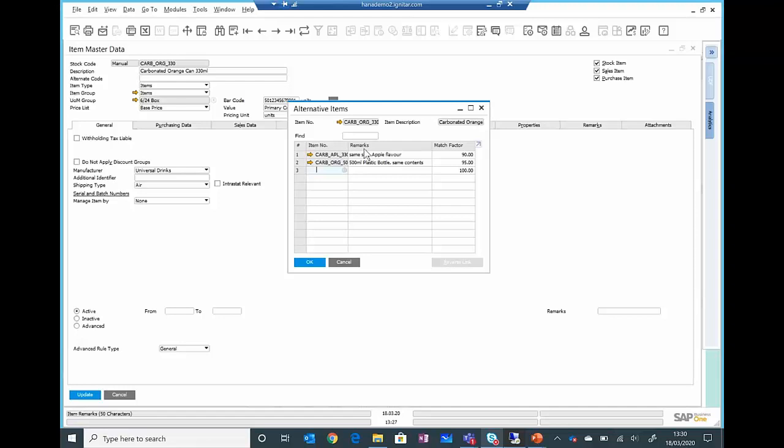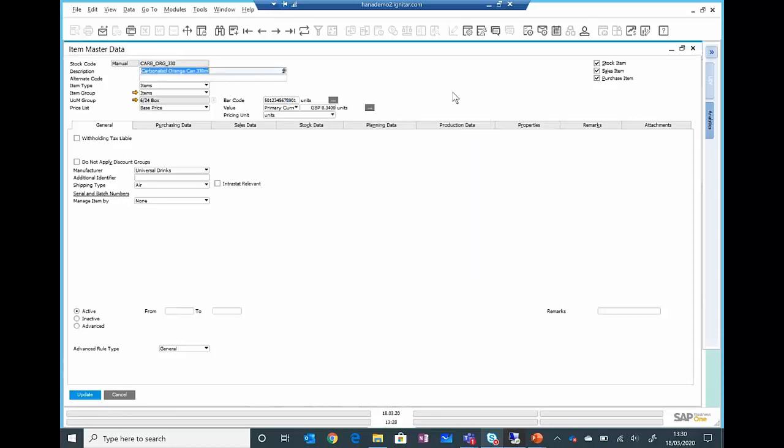So in this case here, we have a product which is the same size but a different flavour, and here we have the same contents but in a different size, 500 ml plastic bottle. You can have as many of these as you would like, and you can also reverse link so that when I select a particular item, I may want to do the opposite relation in reverse.